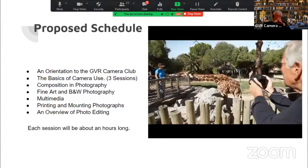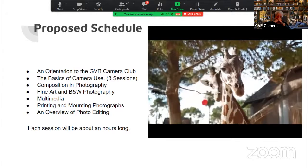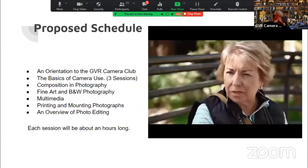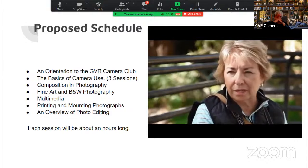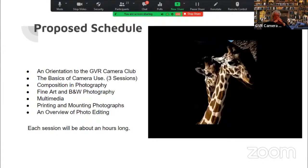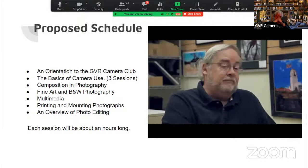It's popular because I think it gives people the opportunity to see places they wouldn't see normally. And the camera club here is incredible. The one in Green Valley, it's one of the largest ones in the country. So you have some incredibly talented people. People who may not be an artist with pastels or oils or things like that feel they can get a piece of that artistic credibility themselves with a photograph.